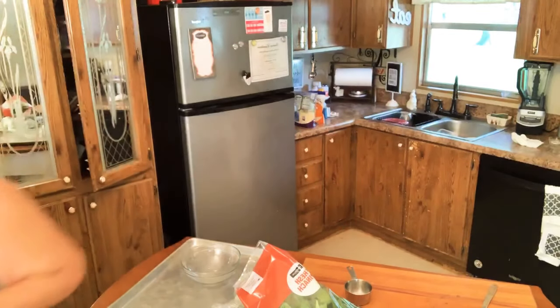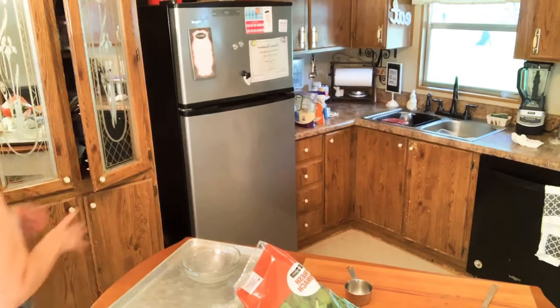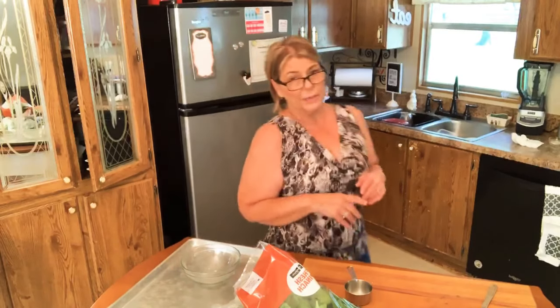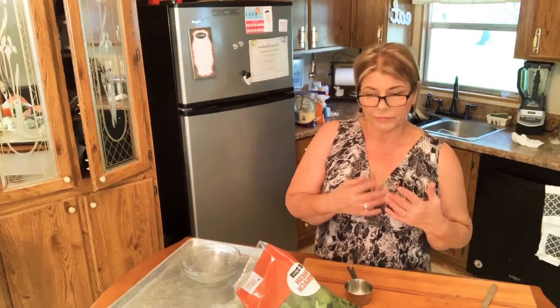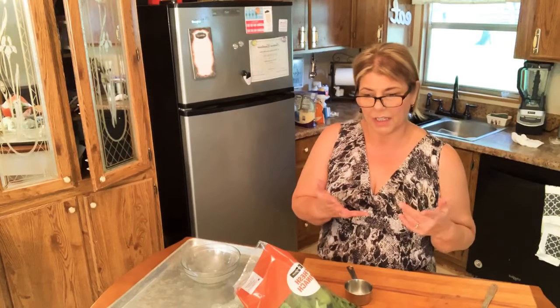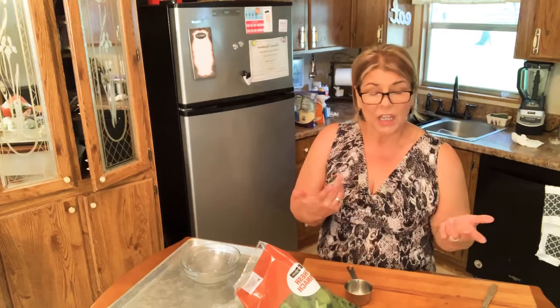And somebody said, hey, is this just a fathead pizza dough? Not really. Not even close to it. We're talking about almond flour, cream cheese, eggs. What else goes in the fathead pizza? Almond flour, cream cheese, eggs, mozzarella cheese. So, you know, it's different. It's a softer texture. It's delicious.